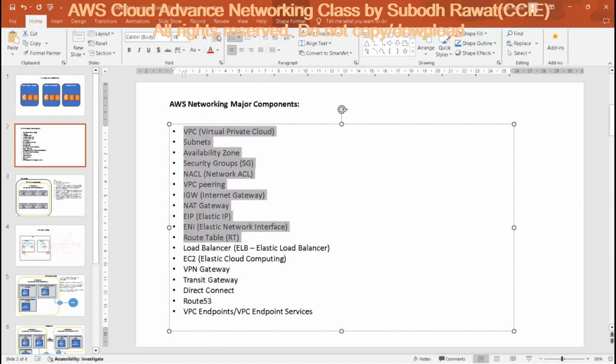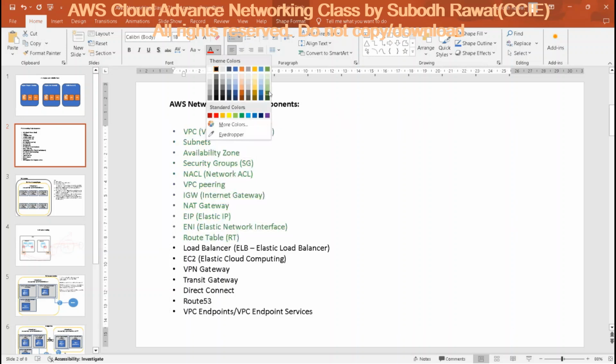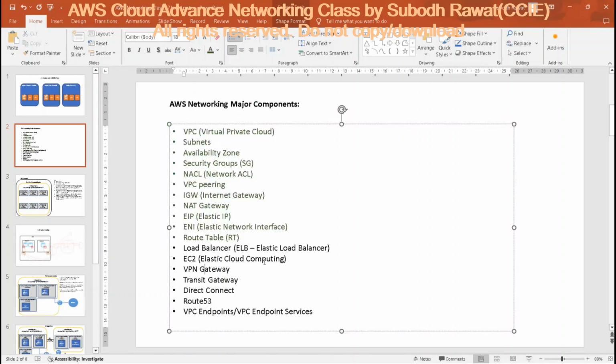I just want to highlight things. I don't know the highlighter tool. Anyway, let's put in a different color, and we have also done this one. So I'll just save it. These are the topics we are going to cover now, so we will cover them today.